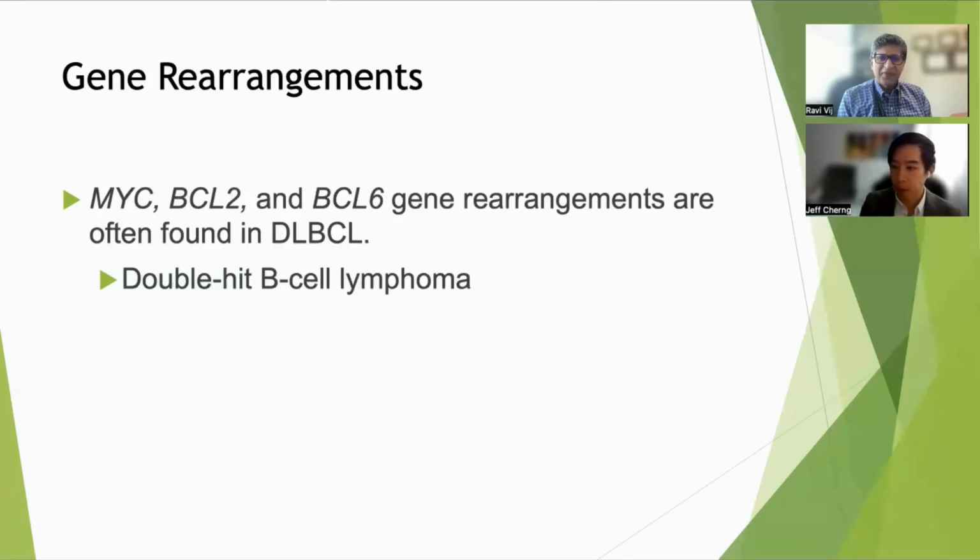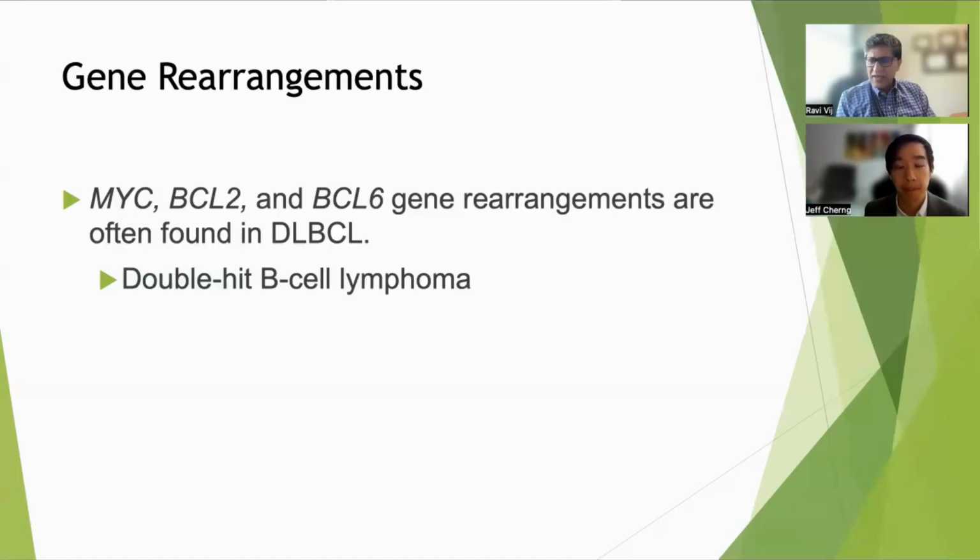They have more advanced stage disease and certainly worse prognosis when it comes to standard treatment with R-CHOP. And so there's certainly a large body of at least retrospective evidence that suggests that these patients may have better outcomes if they're treated with more aggressive immunochemotherapy regimens. So it's very important in the upfront risk stratification of patients to perform these studies with your HemePath teams.